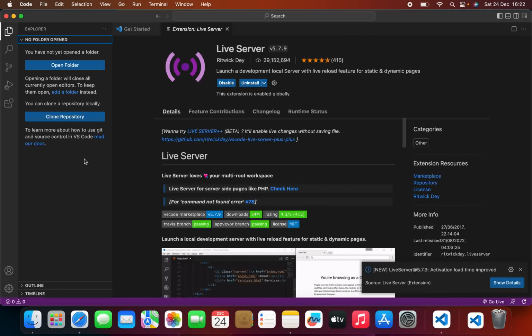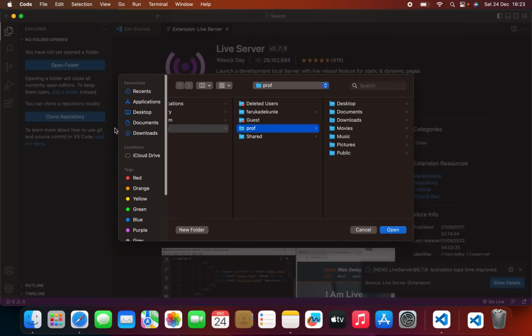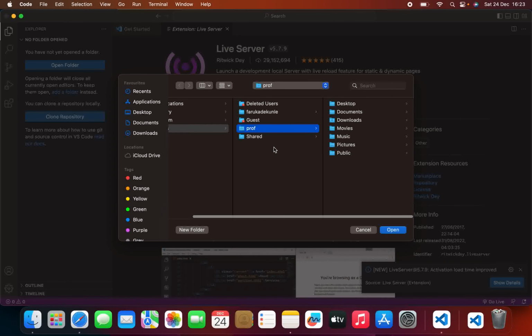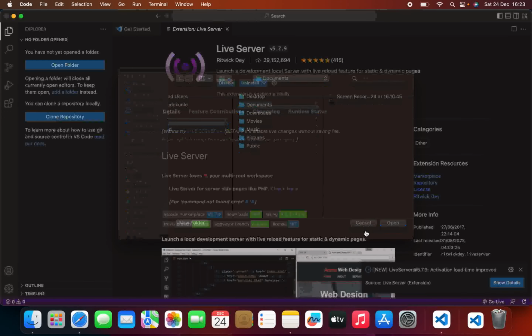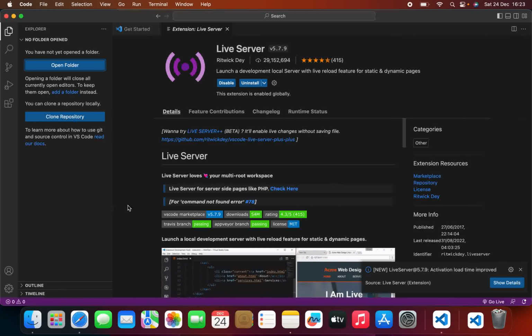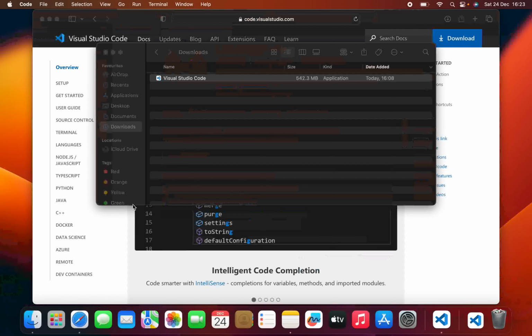So with VS Code, you can open it in folders, maybe a location where you want to create files, development files. So right now the VS Code is open, but I've not selected the folder that I want the files to be in. So I can just, let me say I go into documents, and then okay, you know what I'm going to do? I'm going to close this VS Code and then try opening it after I create a folder, a location.